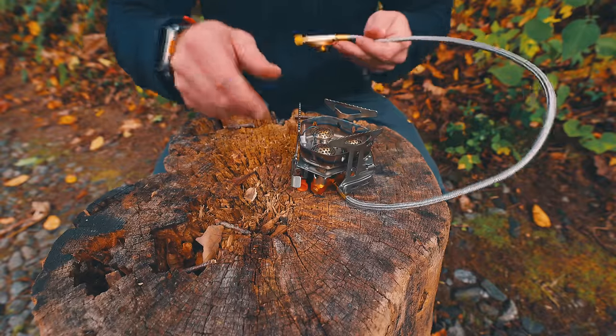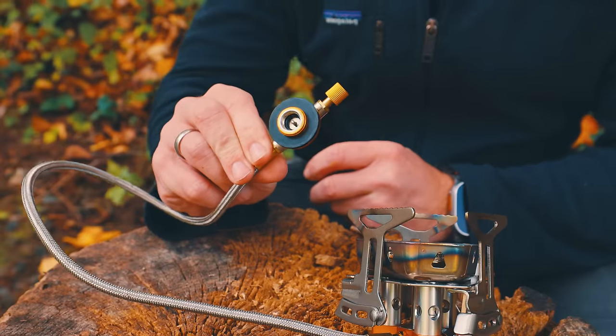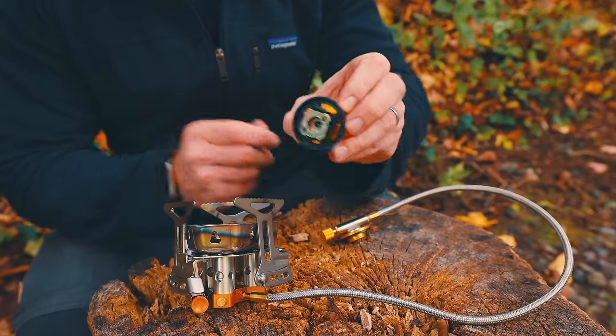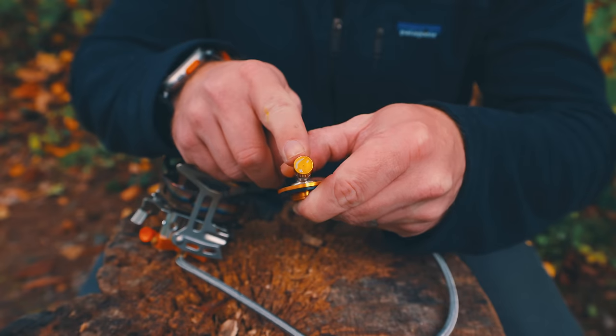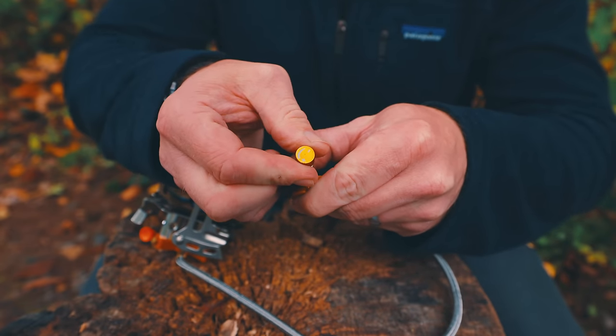With this stove, you can see that you have a very long hose. This attaches to your isobutane canister, but let's say that you want to run butane. You can use this. This attaches here, and then you attach the butane to it. Here you have the adjuster, on and off.